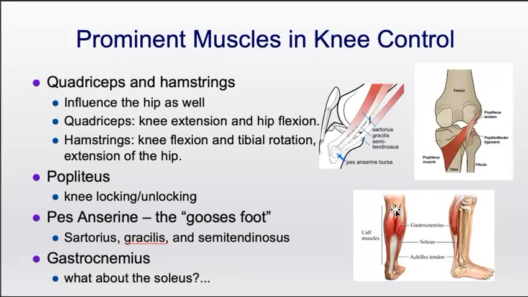If we look lower than the knee, you've got the gastrocnemius, which crosses the knee joint as well. So its distal attachment is the calcaneus, comes up through the Achilles tendon, and then attaches to the posterior aspect of the femoral condyles on either side. So you've got two primary bellies. So it does cross the knee joint, okay? The soleus, which is the other primary muscle that makes up the calf, does not cross the knee joint. So it doesn't really have a huge impact on knee kinematics.